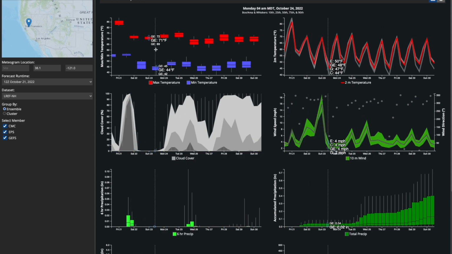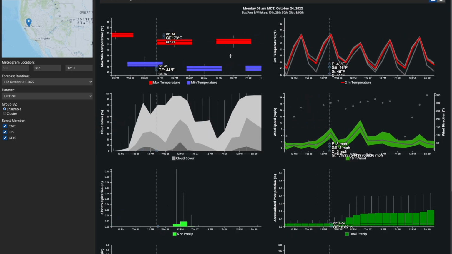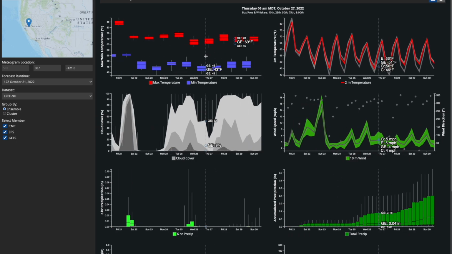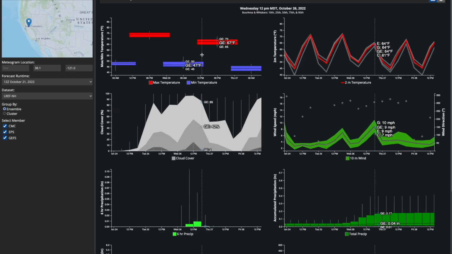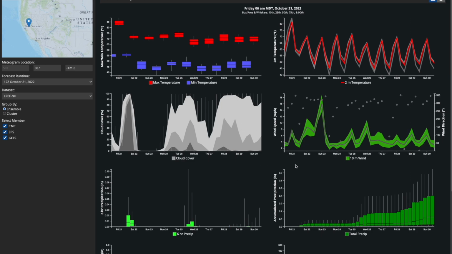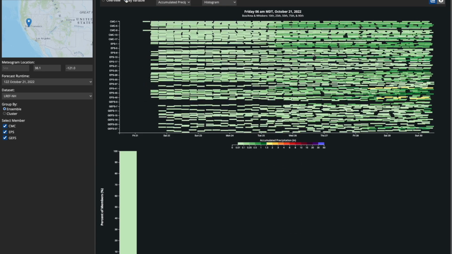All right, so with these point view graphs, you can click and drag and zoom. Then I can left click again to zoom out. So click and I'm holding it, drag, it zooms, left click, zooms out. A lot of times when you're forecasting, you may only care about one particular variable. So this is the overview section, but you can also click on this by variable button.